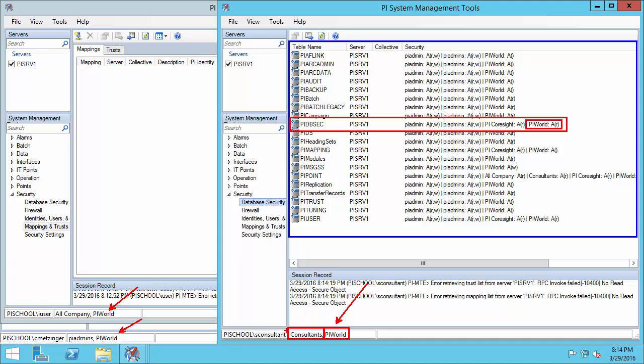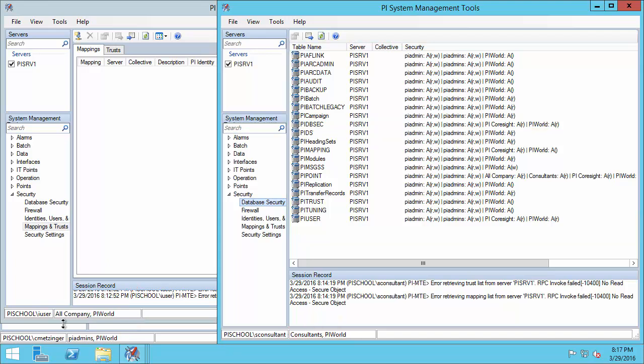Now in our case, this isn't what we want. We don't want our consultants to be able to see anything other than the data they need. We don't want them to be able to see any of our security settings. So what can we do? Well, we can change the permissions that PyWorld has, similar to the way that we added identities on the different areas. We could remove identities or change their permissions. We can also disable the PyWorld identity. And that's in fact what we're going to do. So let me show you how we can disable the PyWorld identity.